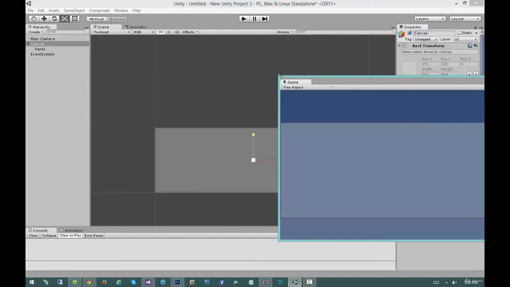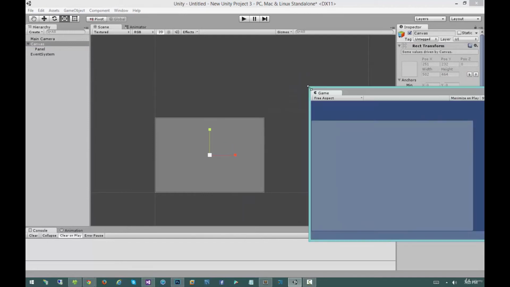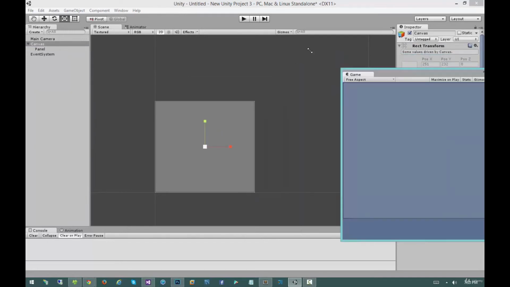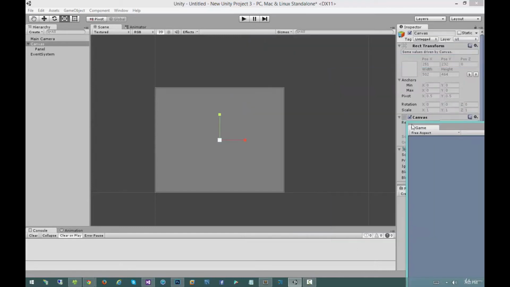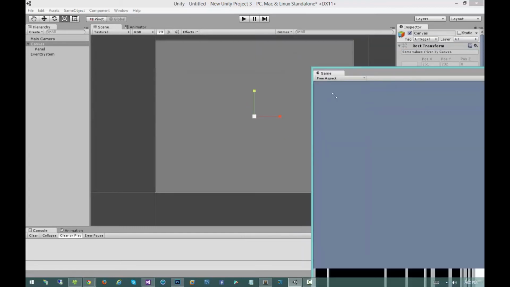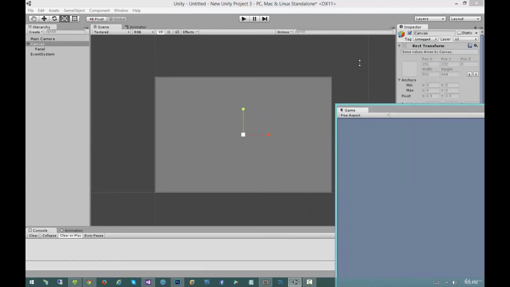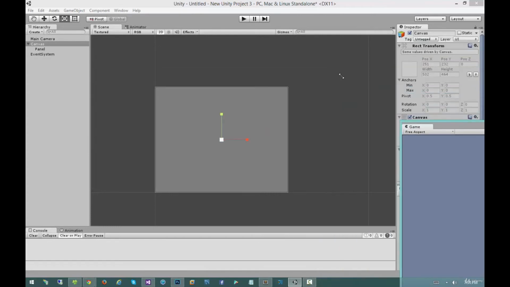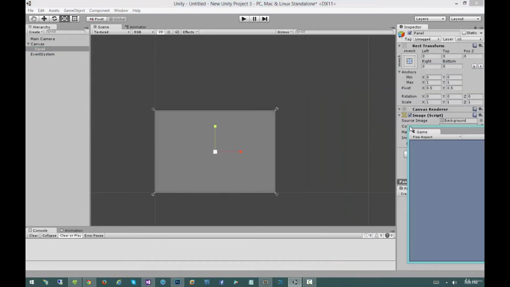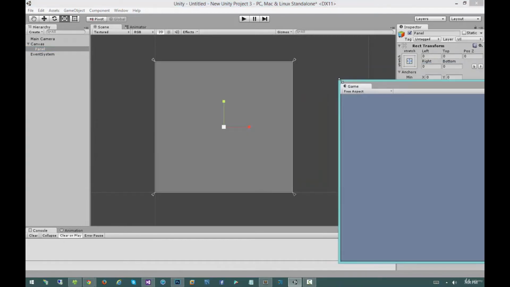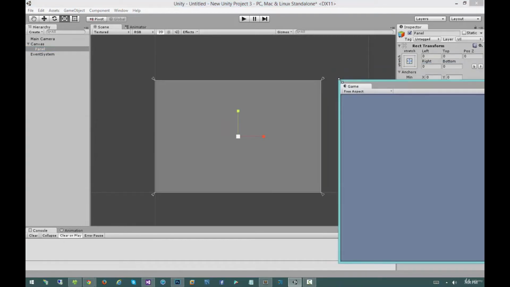In this canvas mode, the size of the canvas is always going to be determined by the size, or the resolution, of the main camera, as you can see right here. As I change the resolution of the camera, so does the canvas size change. You'll also notice that the panel size changes as well. And that's because the panel is currently set to fill its parent, being the canvas.